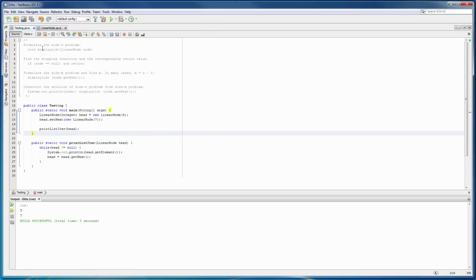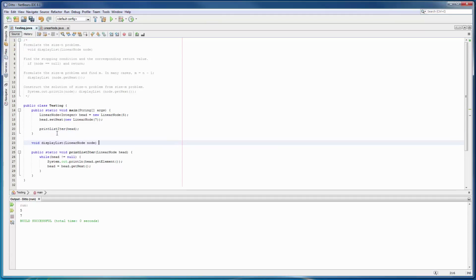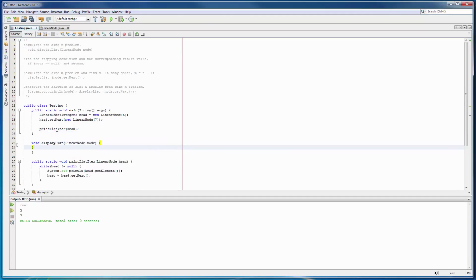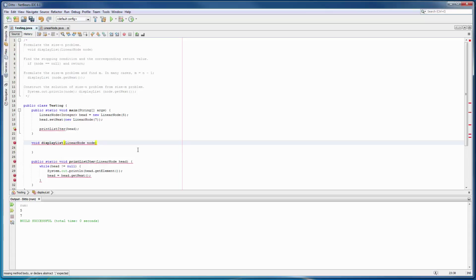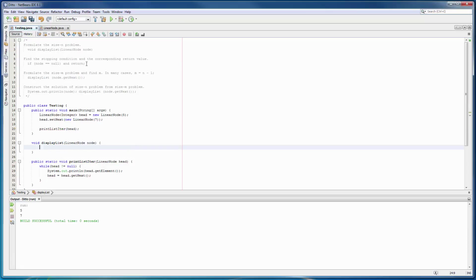So we said, okay, formulate the size n problem. This is what my method is going to look like. So I'm actually just going to copy this code here, go down here, paste it in. Now, I should note that this makes the analysis method seem really simple. Keep in mind that it's not always going to be this simple, but this is our first full example, since we need some place to start. Okay, I'm going to again do a copy paste. Like I said, it's going to be more complicated when you have a real problem, but we'll start with this.